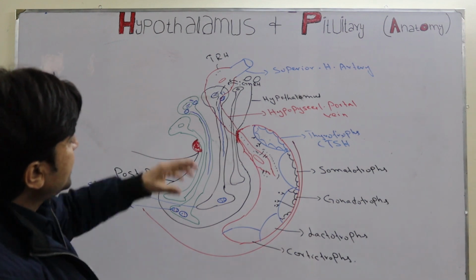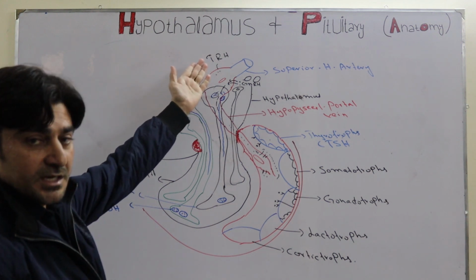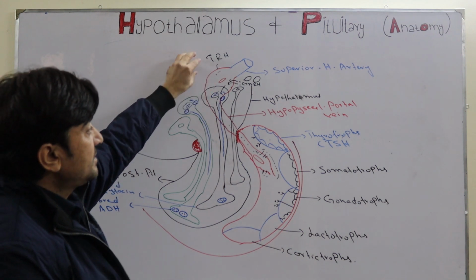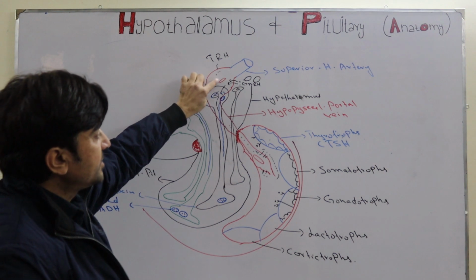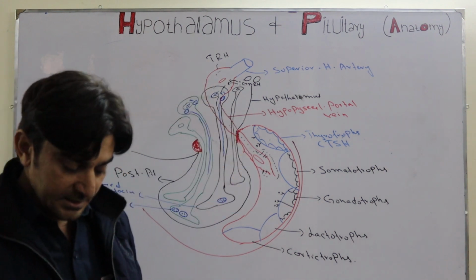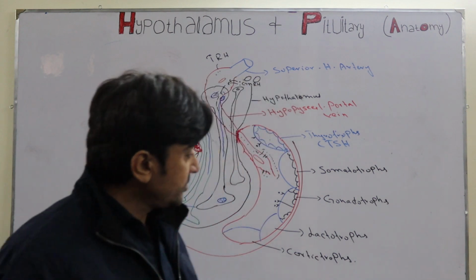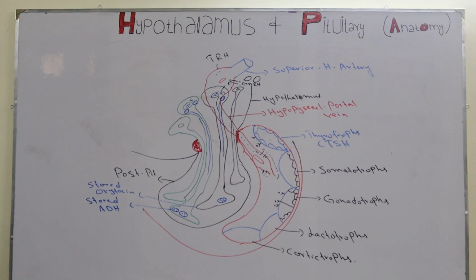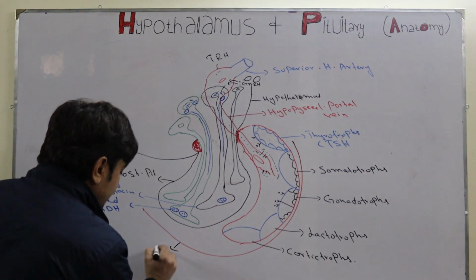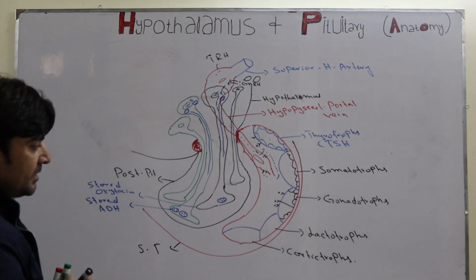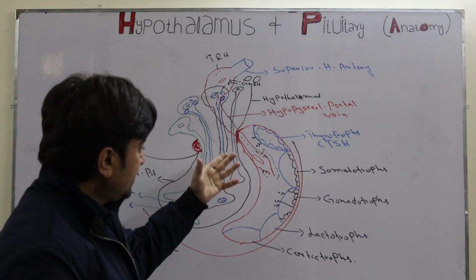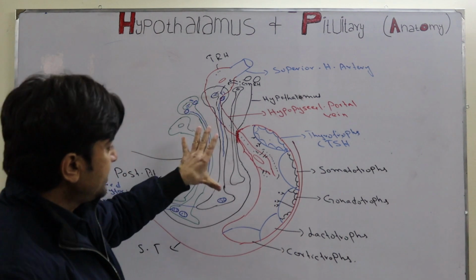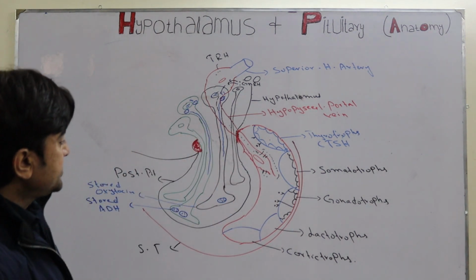So in this way, the hypothalamus produces growth hormone releasing hormone and growth hormone inhibitory hormone, and after its production the hypothalamus releases it, and then it enters the blood. Through the blood it reaches the anterior pituitary, and it stimulates specific cells in the anterior pituitary. Those cells then in response produce and secrete that hormone. So this was the anatomical relationship between the hypothalamus, this is the sella turcica. This is the anatomical relationship between the hypothalamus and pituitary, how they are connected with each other, and how the hypothalamus regulates the hormones of the anterior pituitary as well as those of the posterior pituitary.